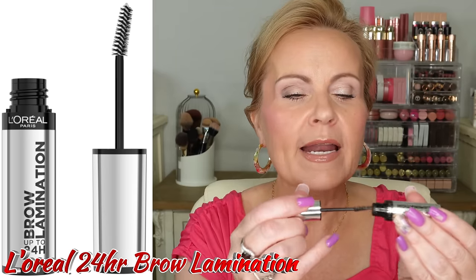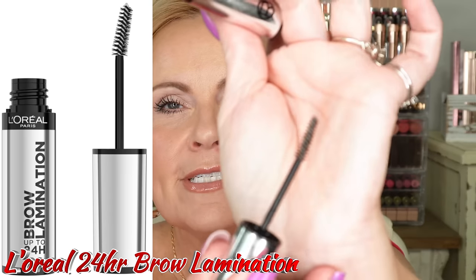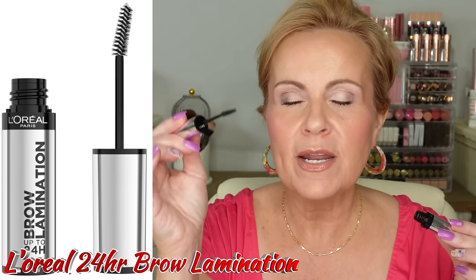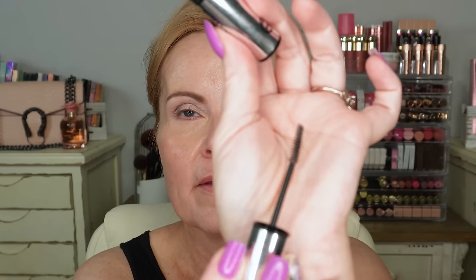I don't have many brow products because I'm not a brow product person. My brows are always the thing I just have trouble with. But I've really been enjoying the new L'Oreal 24 Hour Brow Lamination. The spoolie is teeny tiny but it grabs every single hair, and the product really does hold those hairs in place. I have a few that stick straight down, and being able to brush them up and hold them up all day is just great. It is like glue — if you don't like that feeling you might not like this, but I like my brows to be in place. It's still there when I'm taking off my makeup at night. Definitely a thumbs up and stamp of approval.